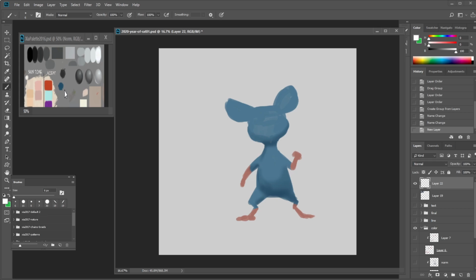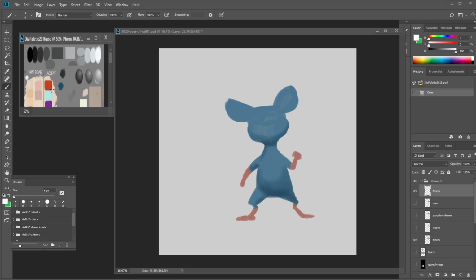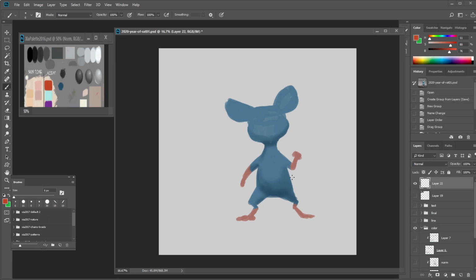So if you can simplify all this form, it would make it easier for you to decide where or how the light would react to it. And this one, the legs going the other way, right?